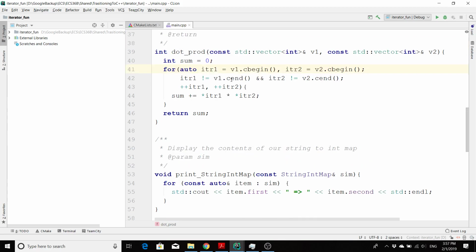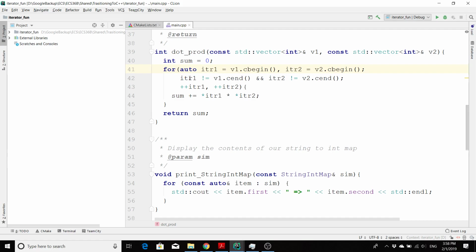So let's say we focus over here on dot product. An iterator is basically a reference to something inside the container, some position inside of it, or some element inside of it. So I have iterator 1 equal to the beginning of vector 1. I want to iterate from the beginning of v1, but I also want it to be constant because I'm not planning on modifying it. Iterator 2 will point to the beginning of vector 2, but also be constant. I don't want to modify it. Cool so far.